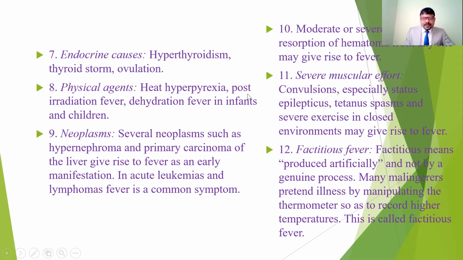And the next one is factitious fever. It means it is produced artificially and not by a genuine process. Sometimes while manipulating, like checking with thermometers or any investigation procedures, a malingerer feigns illness by manipulating the thermometer so as to record a higher temperature. So this is called factitious fever. Sometimes if there are defects in the thermometers or any manipulations, it may also show a high fever.